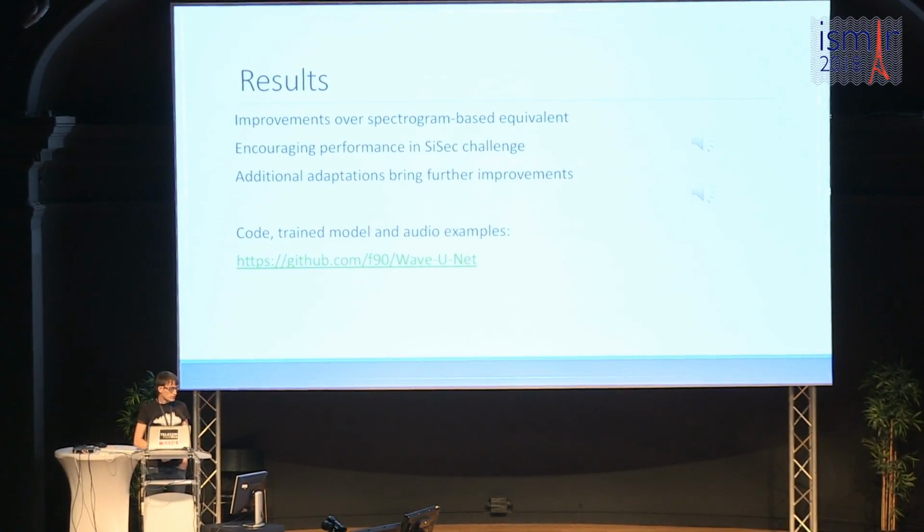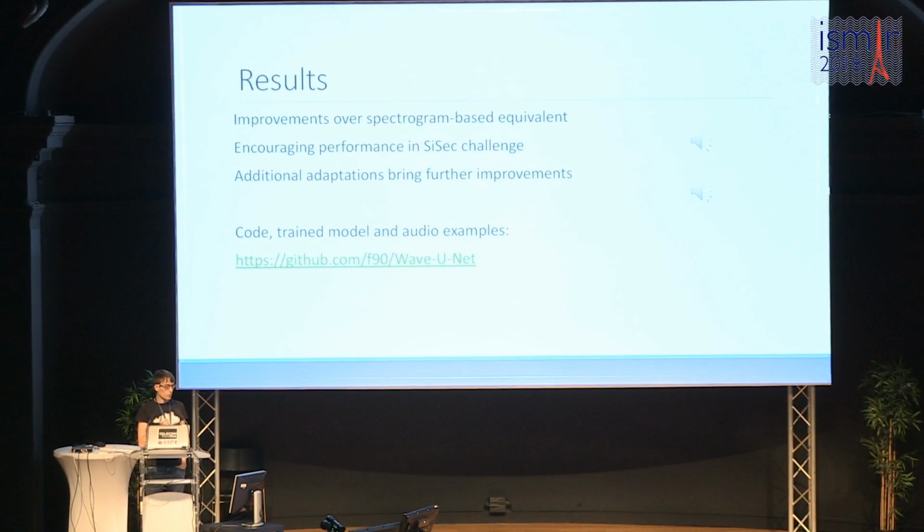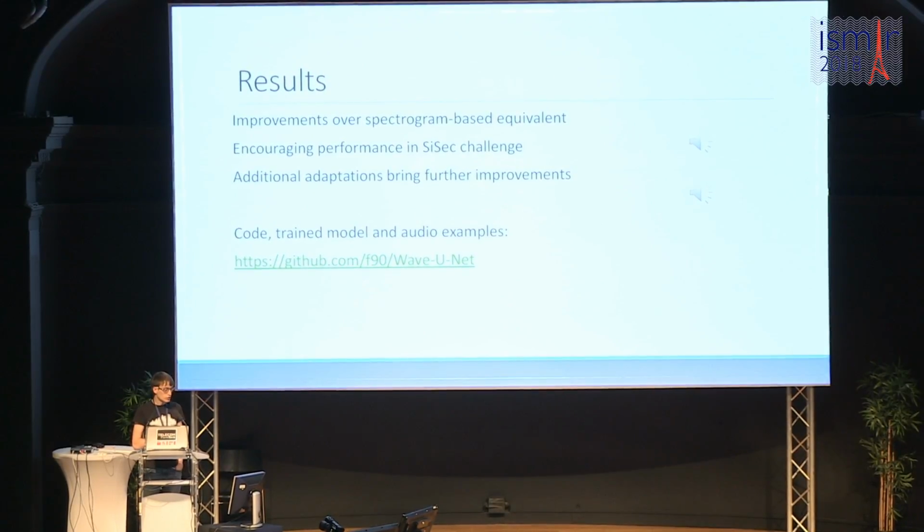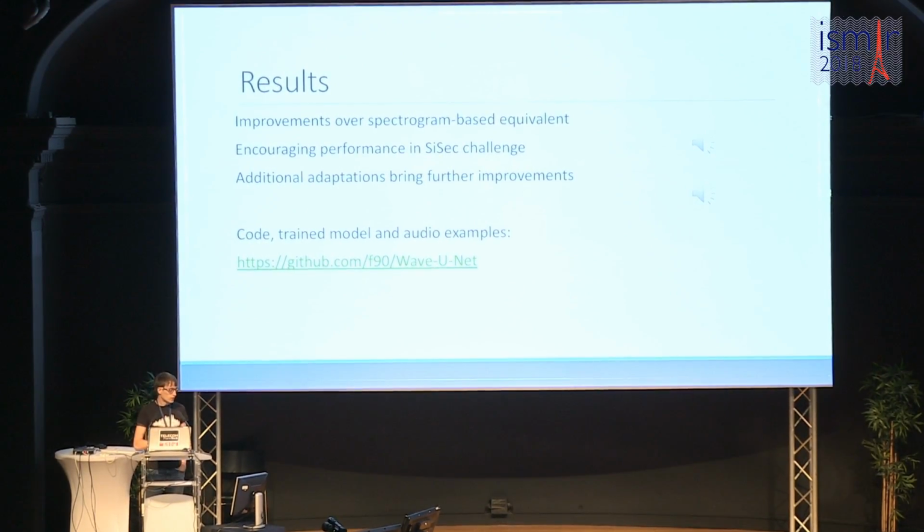The results are that we can show an improvement in performance over the spectrogram-based equivalent, which is the U-Net proposed by Jansson et al. We also participated in the SiSEC separation challenge, where we achieved an encouraging performance. And some of the additional adaptations we make are able to bring further improvements to the separation results.